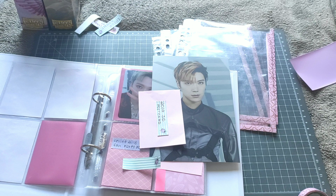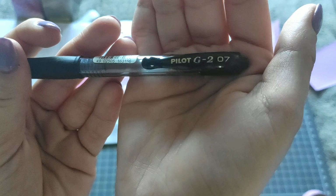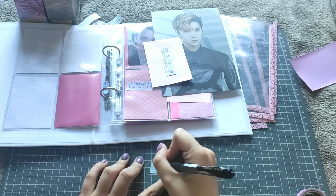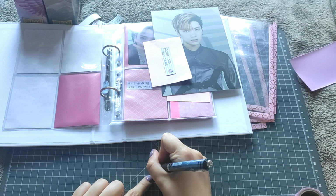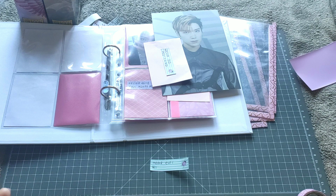I don't know where I put my favorite pen, so I'm just gonna take the pen that I found, which is just a Pilot. Oh, sorry, can you see that? Pilot G2, 0.7. So this is the Take Over. Oh, it doesn't even write. So this is another one, which is one of my favorites, the Energel 0.5 in black. But I feel like it's already used up. Oh yes, it is. Okay, I don't know where my favorite pen is, which is a little bit annoying.